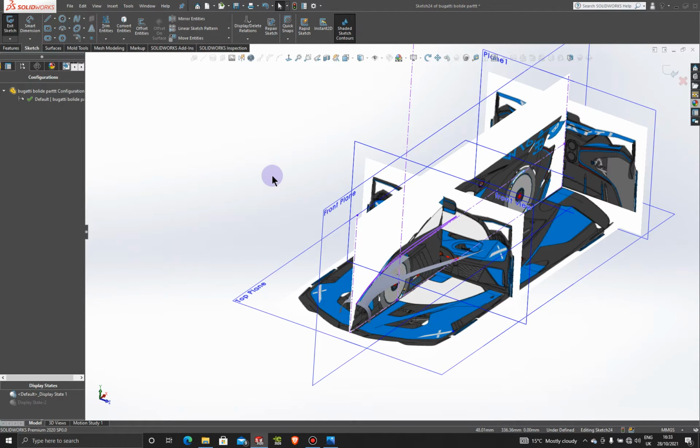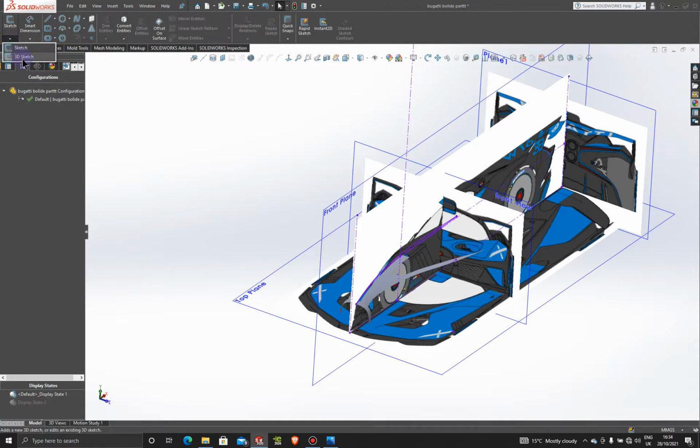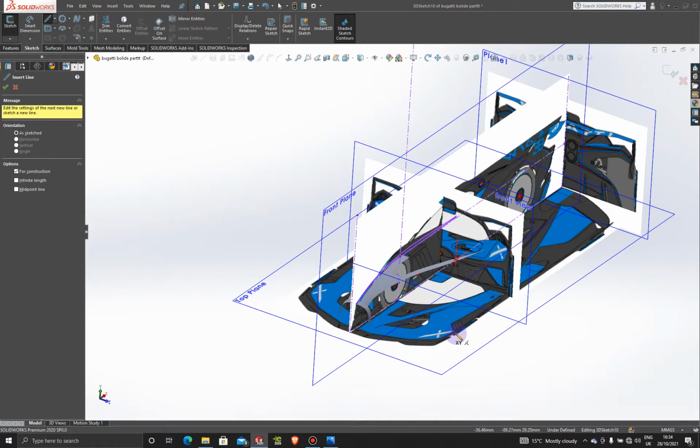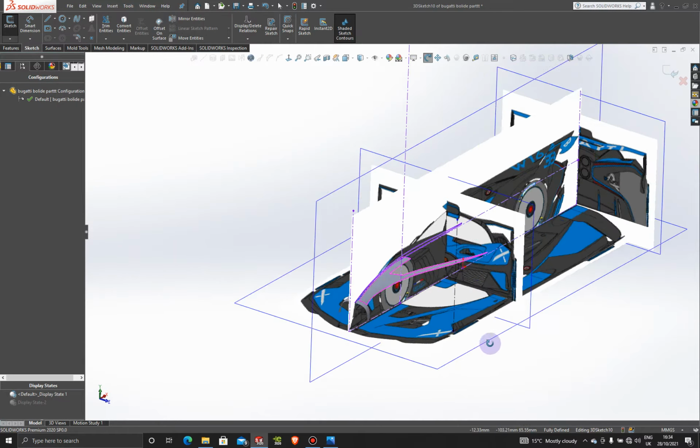So basically, we are creating scaffolding so that we can work off of. All right, so exit the sketch. And let's go into the sketch here and grab a 3D sketch, and we're going to get some construction center line. And of course, we want to be on the Y and Z, which we are, and we want to be straight here on that one. So exit this sketch.